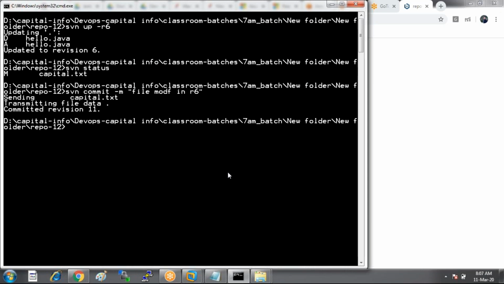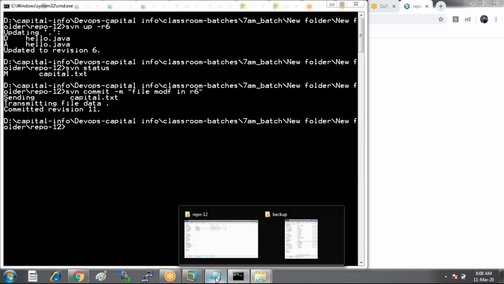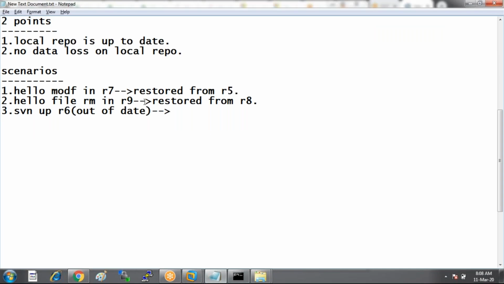Again the same reason, because commits take place on the server. Now, being in revision 6 again, take this scenario. If my repository is out of date, can I still modify a file? Yes, you can modify it, and you can also commit it.